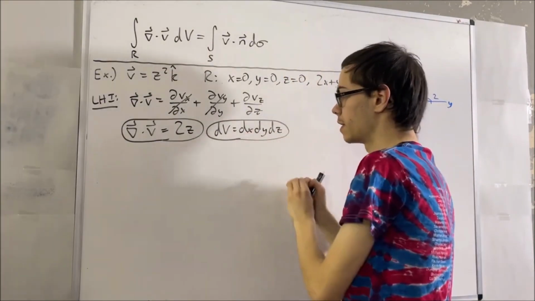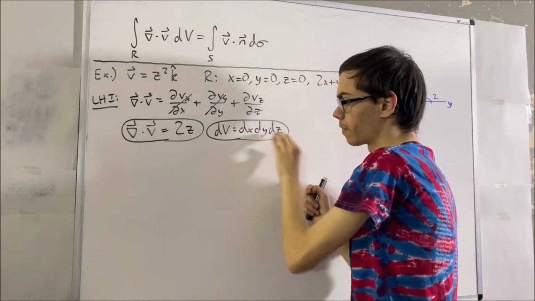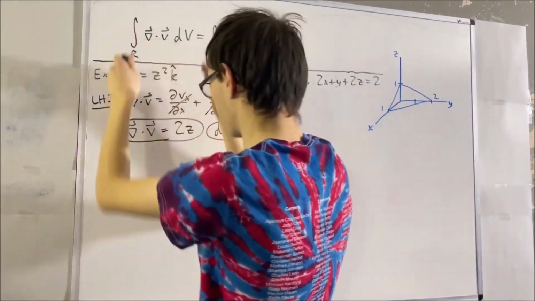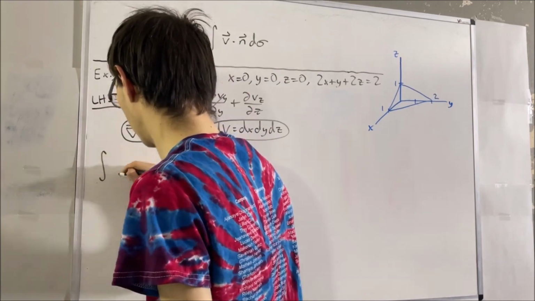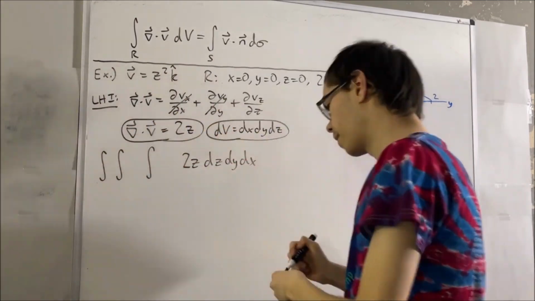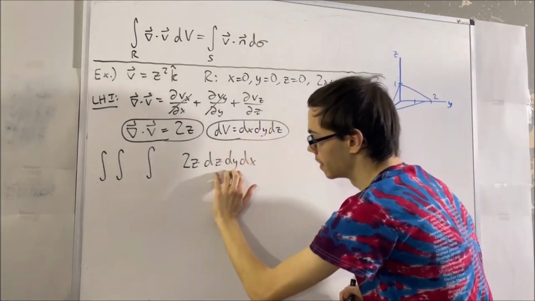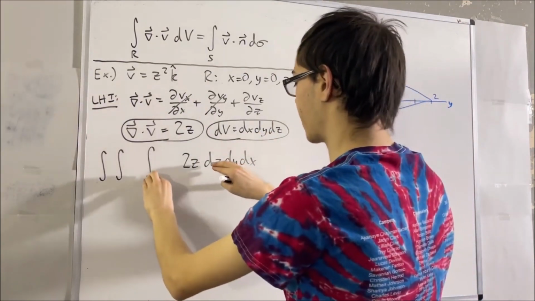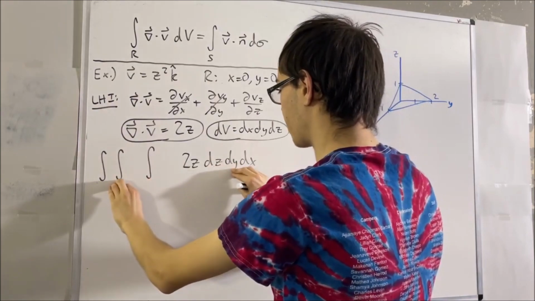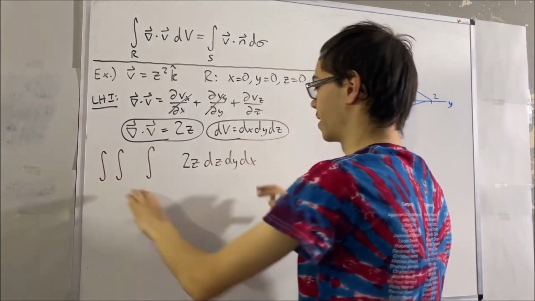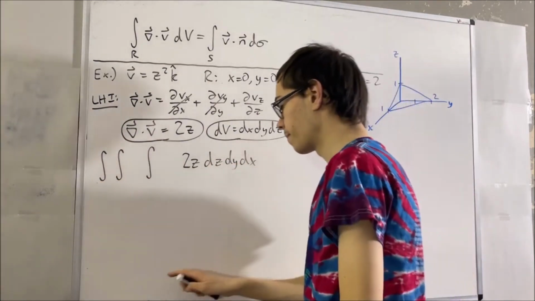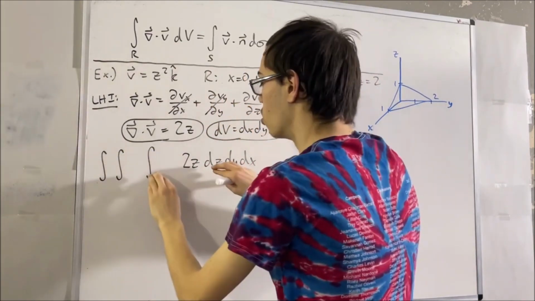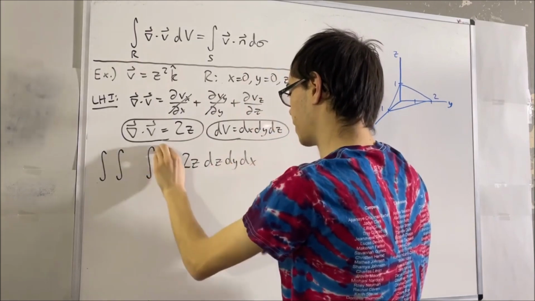So now, since we have 3 differentials, that means we're really evaluating a triple integral. So I'm going to rewrite this integral, but it's going to be a triple integral. And so notice how I've rewritten this in a different order, right? That's perfectly fine. What this means is I'm going to integrate with respect to z first, then I'm going to integrate with respect to y, then I'm going to integrate with respect to x. So really, I need to think about my bounds of integration. So we'll start with z.